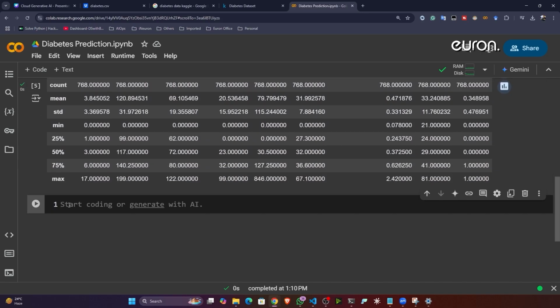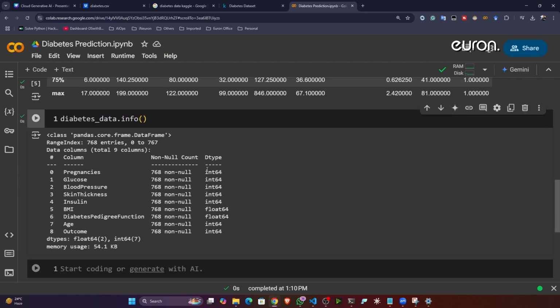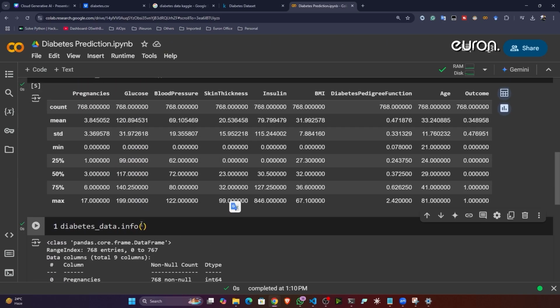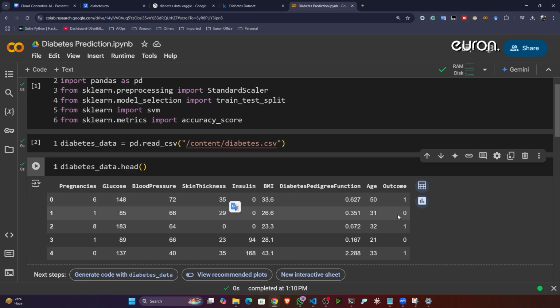If you want to see the information of the data, you can call the info function. This will give you the data types and how much memory it is taking. Everything it will give you. See, here I have integer and float data types. Now I want to see how many diabetic and how many non-diabetic patients I have here.